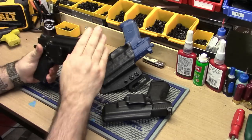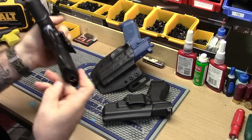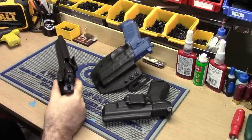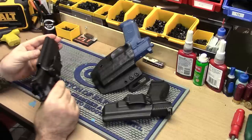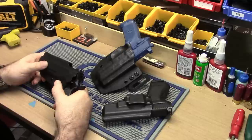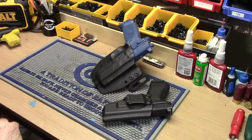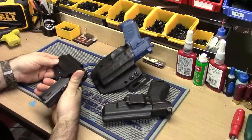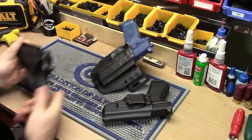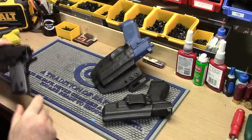This is a really nice Springfield 1911 A1, full-size, inside the waistband, black Boltaron, good retention. Plenty of room and everything's blocked out for the controls. Nice straight square sight channel — no waviness to it. These are the things we pay attention to. Very minimal — so it's not poking you in the leg. Everything is polished all the way around. A lot of holsters I see are skipping that polish step — I like to do it because it only takes an extra five minutes literally and it looks nice and makes customers happy.